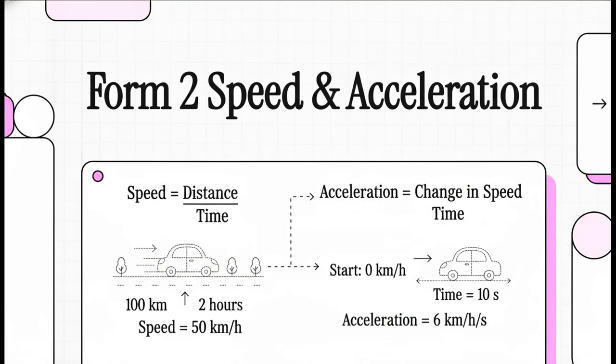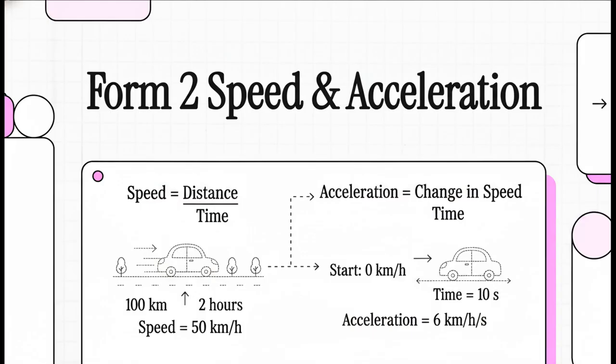Welcome back, students. Okay, we're going to jump right into this complete revision explainer of KSSM Form 2 Mathematics, Chapter 9. Today, we're breaking down the exact logical steps behind speed and acceleration so you can absolutely crush your exams and score full marks. We're going to unpack the math together and make it super straightforward.